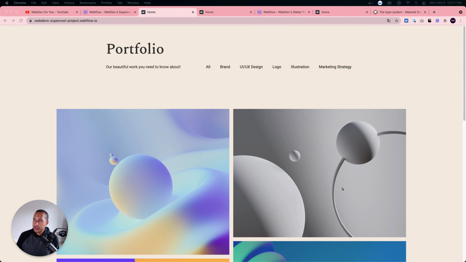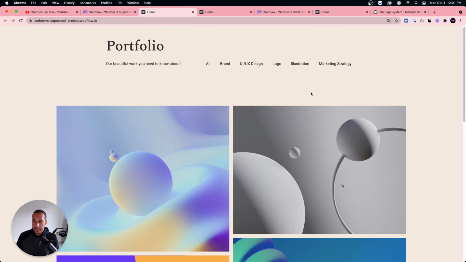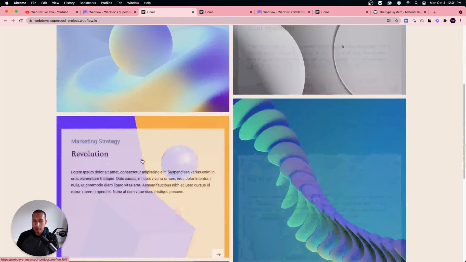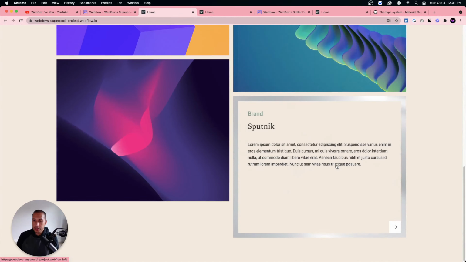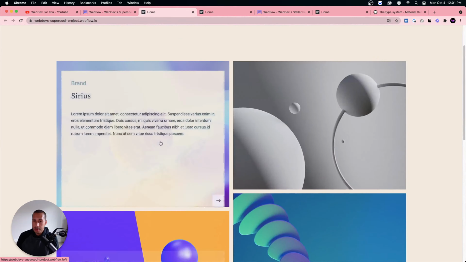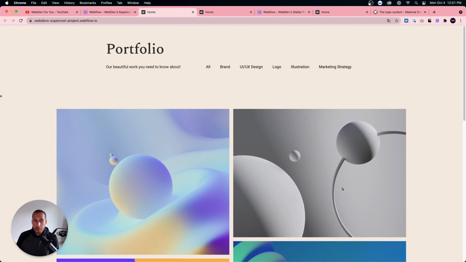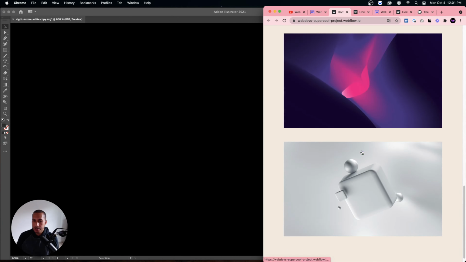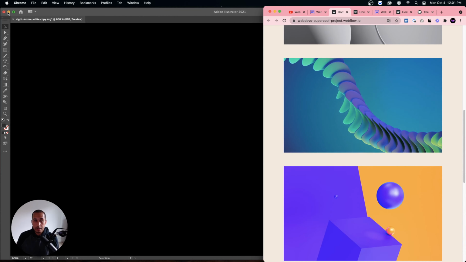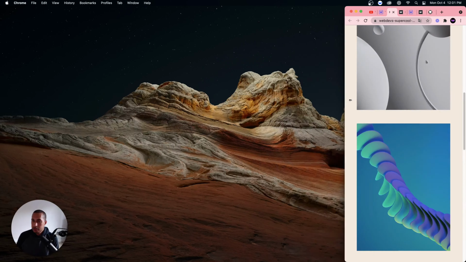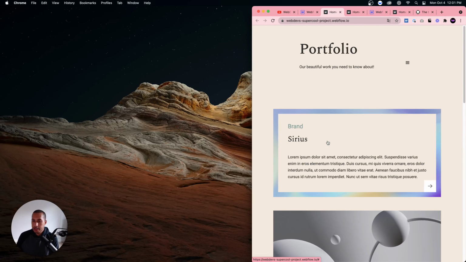So yeah, I'll quickly go over what we'll be building today. From 12 to 12:30, we're going to be building this website here. It's a simple portfolio site, and I'll be using Grid to build this layout. It is responsive, so as I resize the screen, we can see we have a nice vertical layout here.